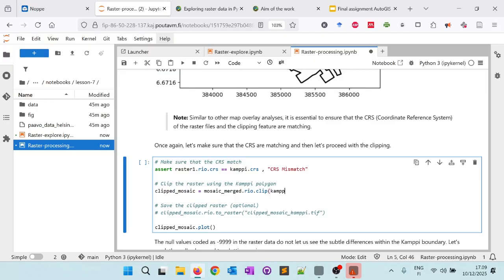So from my Kompi layer, I specifically point to the geometry. It also wants you to provide the CRS that you're working with. So again, that is easy. From Kompi, I just use the CRS. Again, if you want to save the output, you can save it using rio.to_raster, but I will skip it to save space.